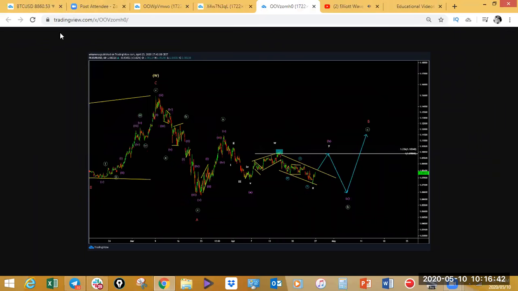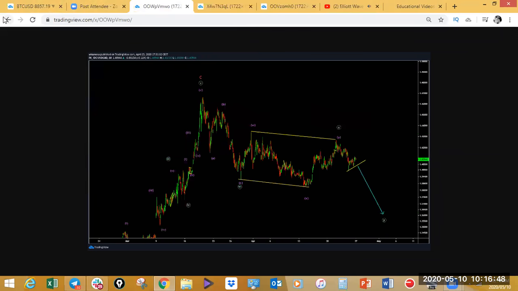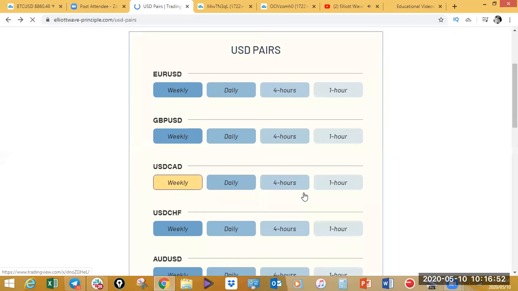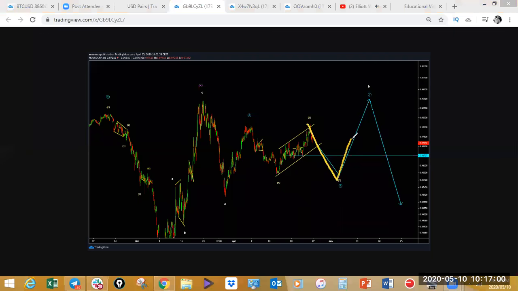Can't find my chart here. So this is Euro US dollar. There we go. Okay, so that is US dollar and US dollar chief, as well as the dollar index. As you can see, this is exactly what we forecasted, that it's going to come down. It isn't going to make a move to the upside. Now we've got a pullback.